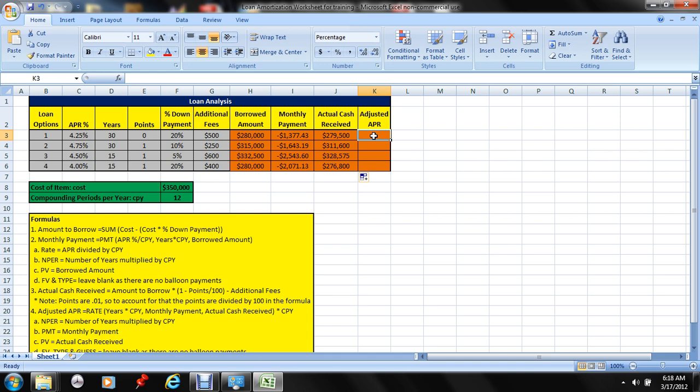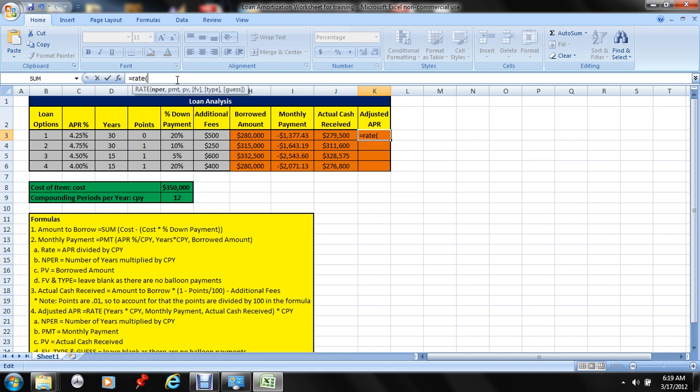Okay, so the last formula I'll build for this comparison is the adjusted APR. To build a formula for this, again, I'll start by clicking on the adjusted APR, and I'll go up to the formula bar, and I'll go ahead and type in rate. And here is the formula: the number of periods per year, PMT, PV, present value, future value, type, and guess. Essentially we're not going to use future value, type, and guess again because balloon payments are not part of the variables in the various loan options.